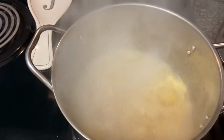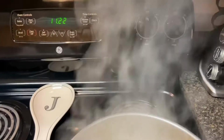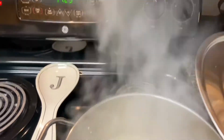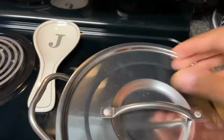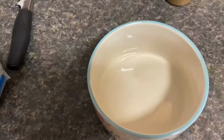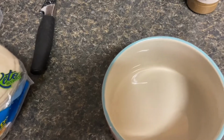Okay, so both of my chicken breasts are in. I'm gonna reduce the heat just a little bit, almost a higher medium, but it's still kind of medium, almost high. I'm gonna close this up just a little bit, leave some ventilation. Then I'm gonna come over here and get ready for my spice mixture for my chicken quesadillas.